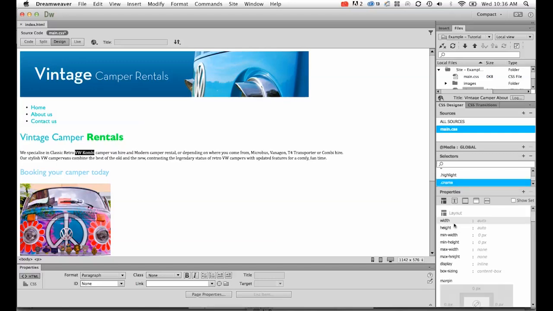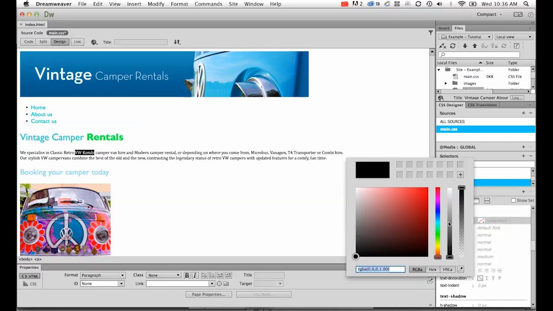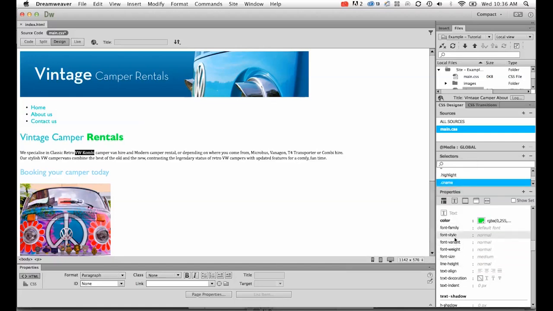And down here, in the properties panel, I'm gonna choose text, and I'm gonna decide it's going to be a different color. Okay, I'm gonna make this one green. And I'm gonna play with a font style, and I'm gonna make it italic. All right, nothing happens over here until I apply it. So it's got the paragraph tag already applied. This one, I'm gonna apply my class. And you can see here, CNAME.